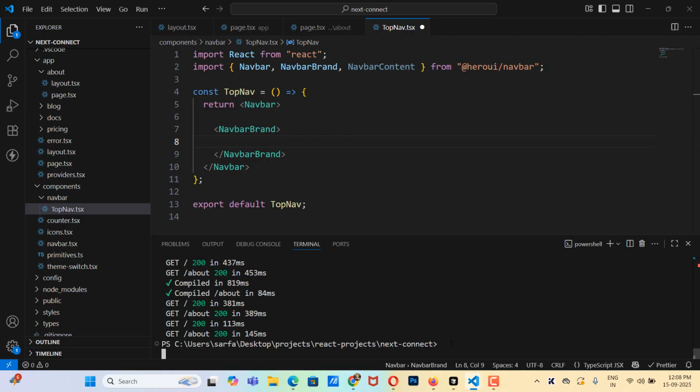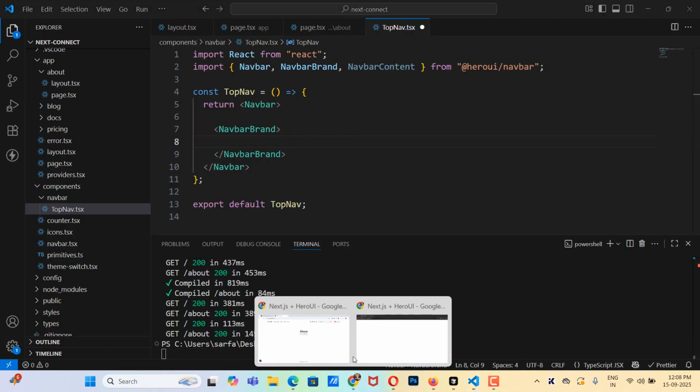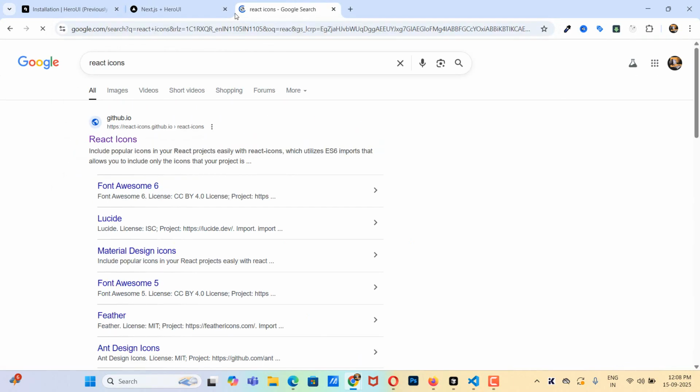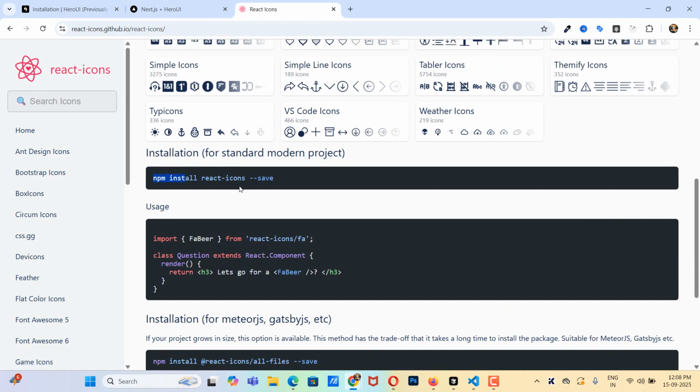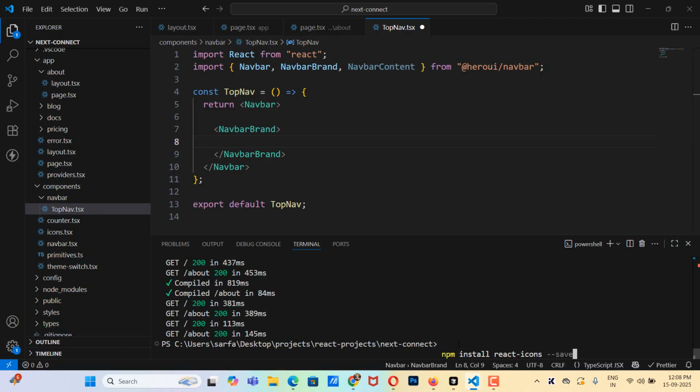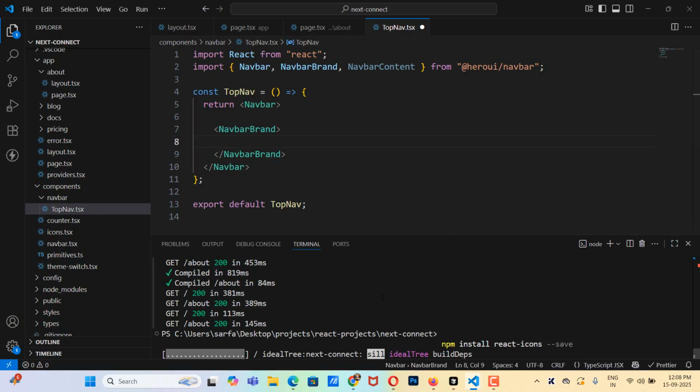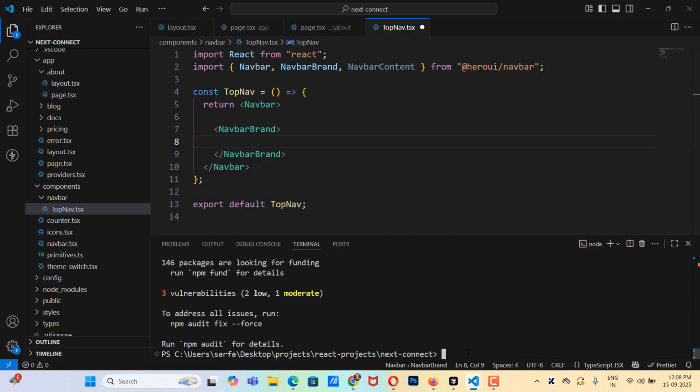Let's stop this, and let's go to the browser and React Icons. Let's click here, and if I scroll down, we need to use this command. Let's paste it here, npm install react-icons. It is done. Now npm run dev.